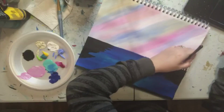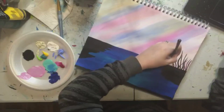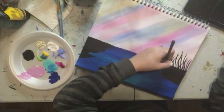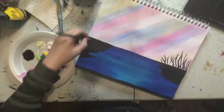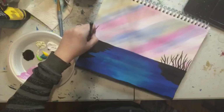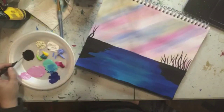kind of like squiggly lines. They don't all have to be straight. They can be going over top of each other. I'm just going to leave that like that. And we're going to do the same thing on the other side. So just, if you find like you're running out of paint, just go ahead and add a little bit more water into your black.